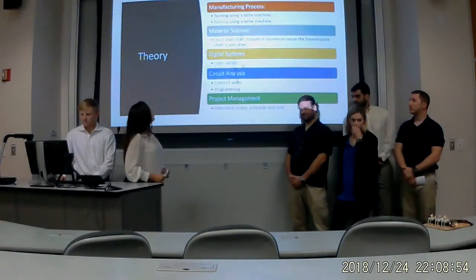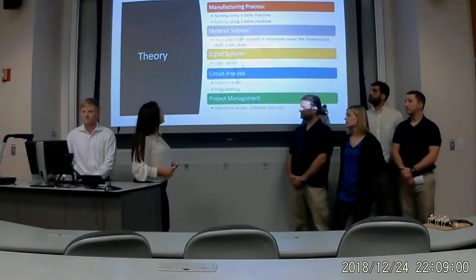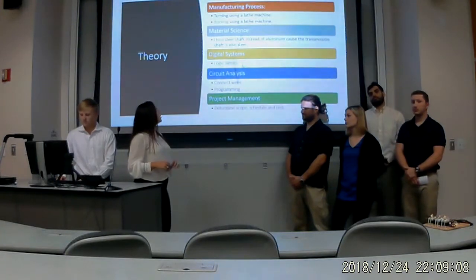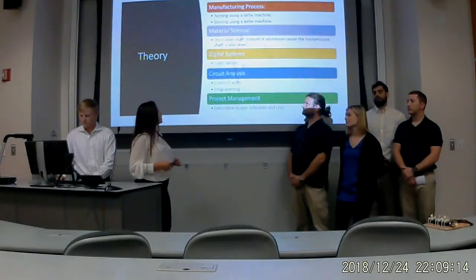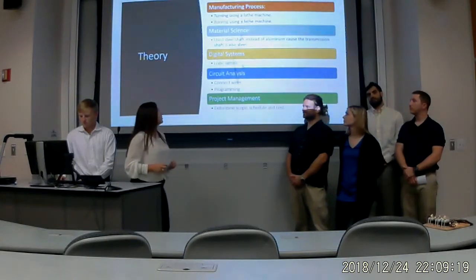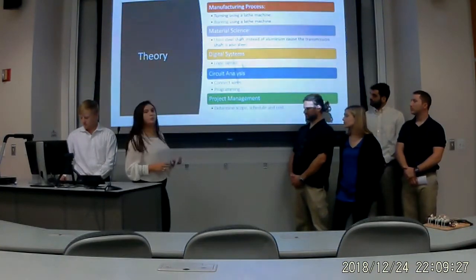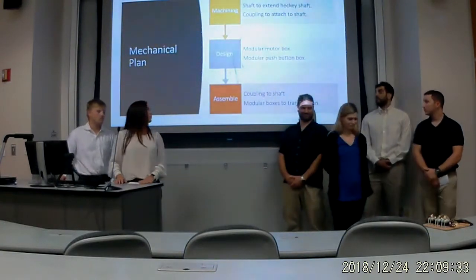So these are the classes that we used throughout our project. We used manufacturing process for the lathe machine to turn and bore. Material science for our material selection. So instead of using aluminum, we used the steel shaft because the transmission shaft is also steel. We used digital systems for logic signals, circuit analysis to connect wires and programming, and project management to determine scope, schedule, and cost.